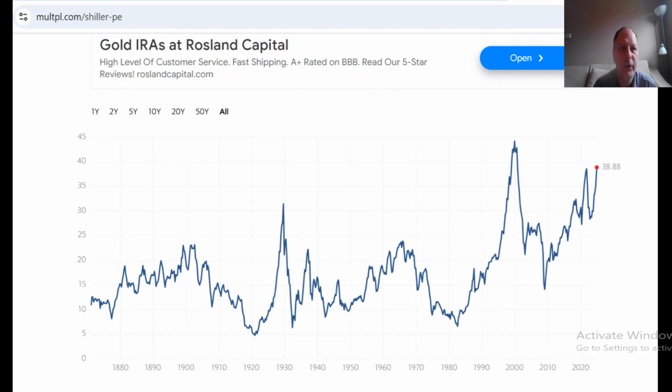For example, here is the Shiller price to earnings ratio for the S&P 500, and it is very highly elevated. We haven't seen prices this high except for the few years during the dot-com bubble. Perceptions of people investing in the market today are there must be a very high growth rate and interest rates are going to drop. If these things don't occur, then the odds are there will be another bear market and the price of the S&P 500 will drop.